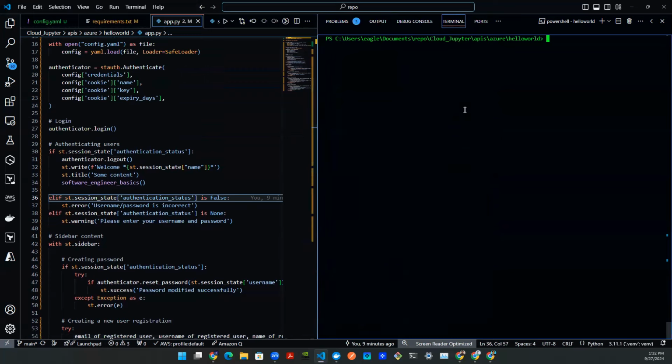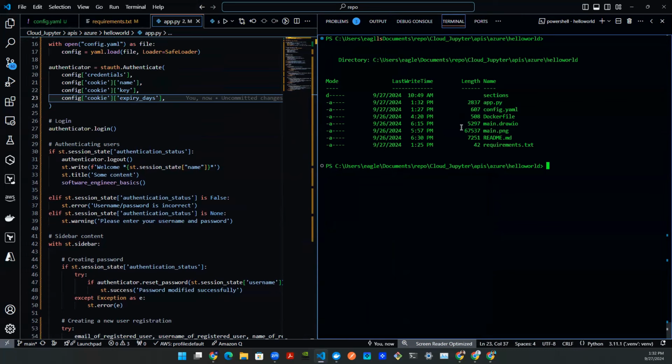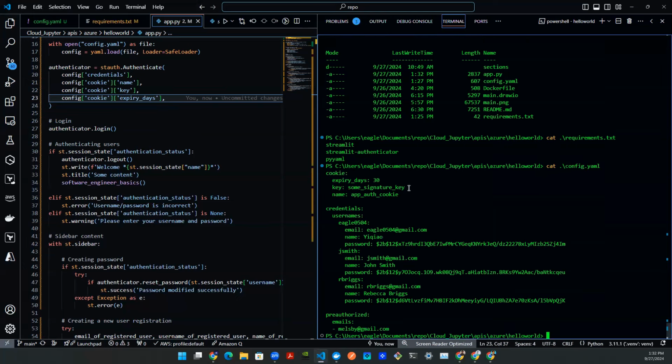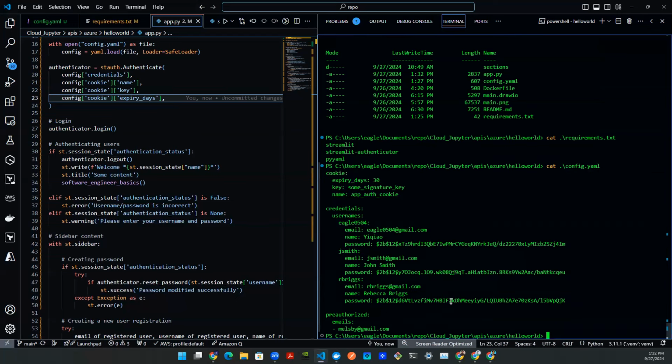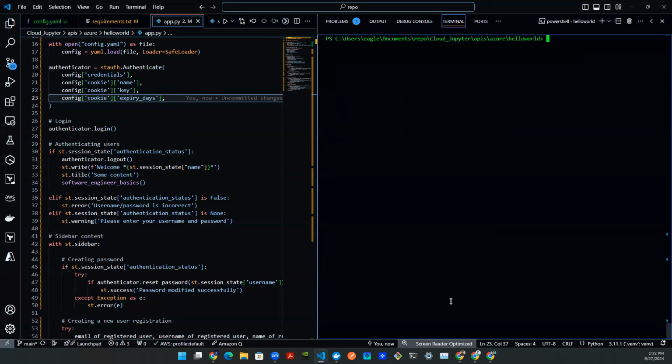So as we discussed before, of course, you want to save everything. Let's list out what's in the directory. Now, for example, we have Dockerfile, we have config.yaml, we have app.py. Really, the thing that's being changed is requirements. Let's look that up. Requirements is changed with these two packages. You can also type out the config.yaml, and then we added this entire script for the YAML file. So once that's done, we can then do a test locally.